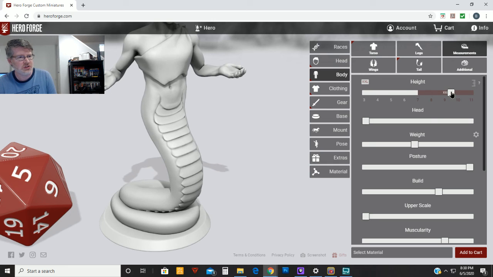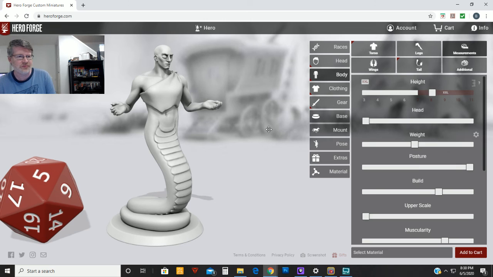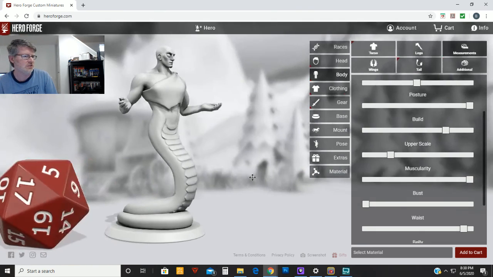Measurements. Dude was tall. He's going to be much taller than the average mini here. Weight. Oh, beefy. What you want? I am aggressive Golobulus. I feel like to make them dance. We'll deal with this posture later, but build. Broad-shouldered. Yeah, upper scale built up a little bit, so he's a little bit taller than just the tail. Muscularity. Yeah, let's rip him up.